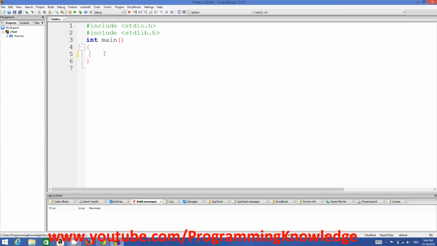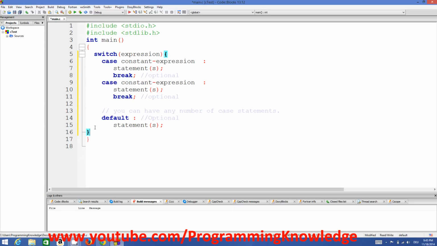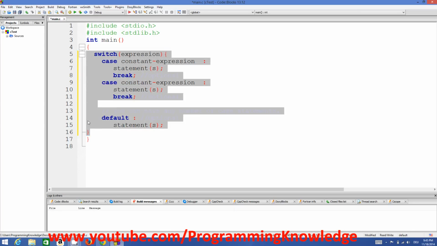So let me give you an example and then you will understand how switch statement works in C. So first of all we will see how switch statements are declared in C. Okay, so the basic syntax of switch statements is like this.